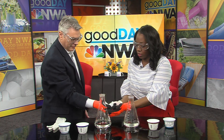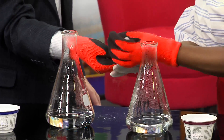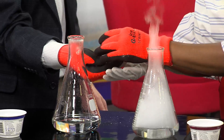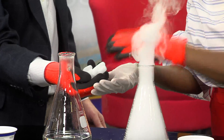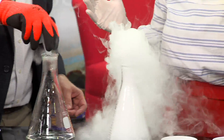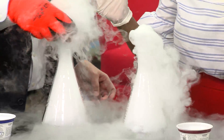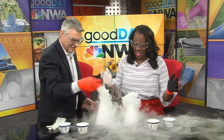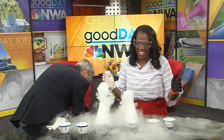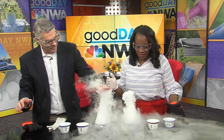So — dry ice! Take yourself a couple, just put a couple in there, you don't want to go crazy. You can see we've got some dry ice here, and you immediately see a reaction happen with the dry ice and the hot water. It starts to create that great mad scientist look. Super cool. We've now got this really nice vapor coming out, and you can feel it's kind of warm.